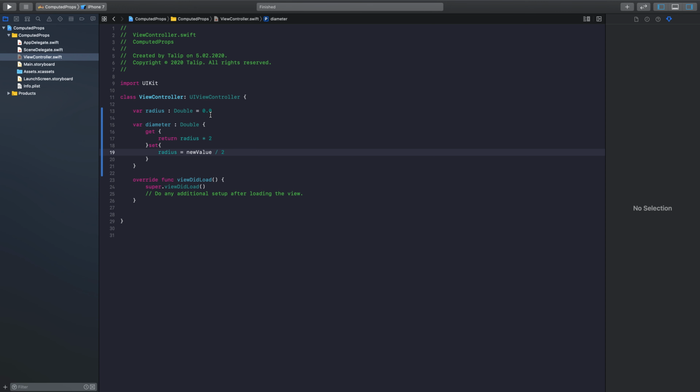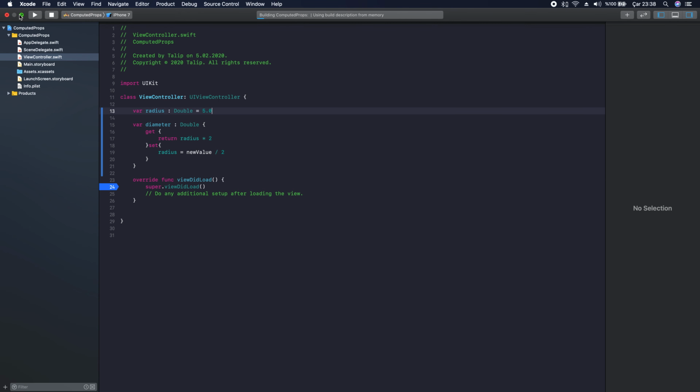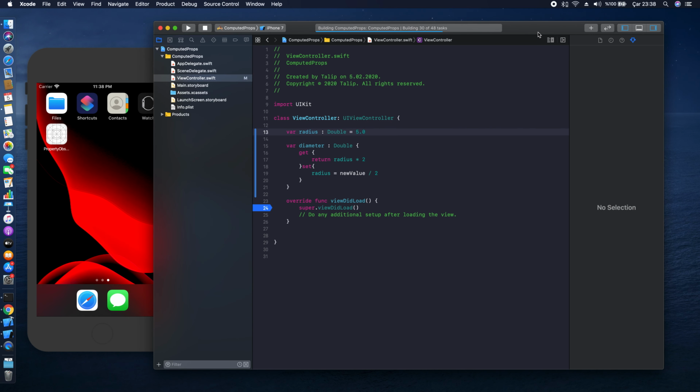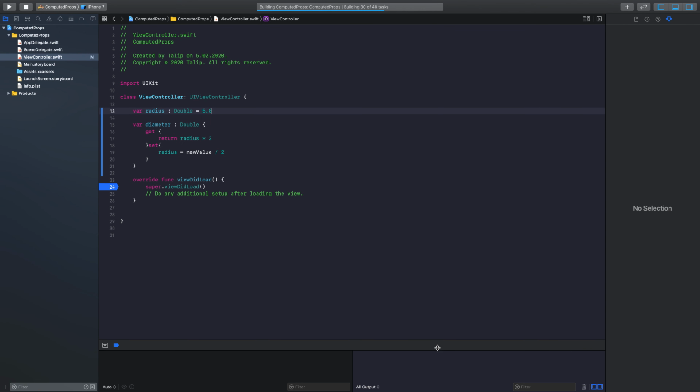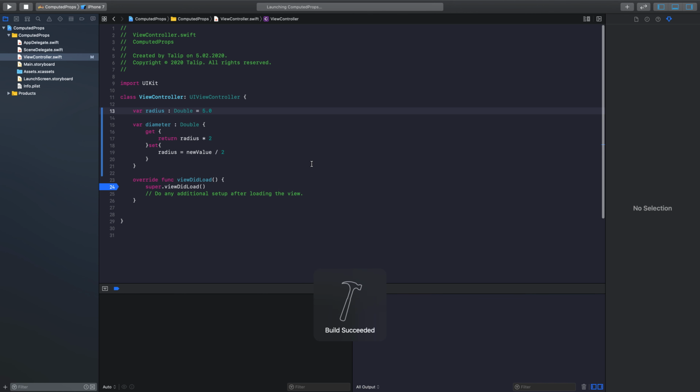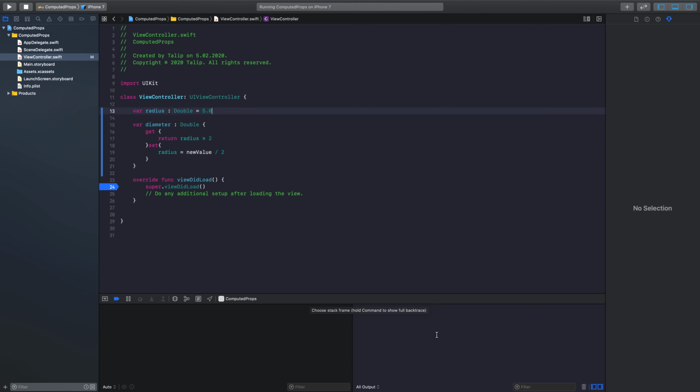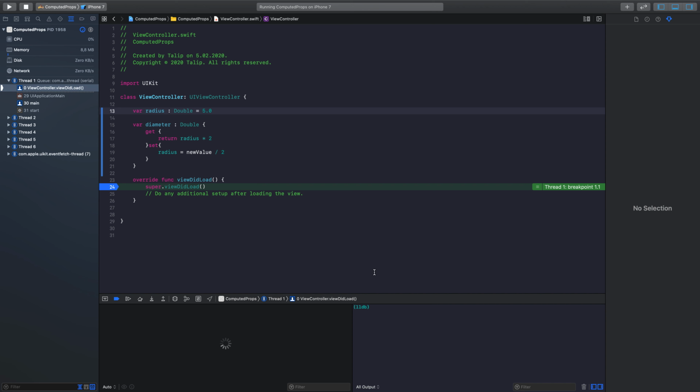You see that. Also, if we start with a 5.0, okay, we'll look at it. Don't need the simulator. Also, just need the breakpoints. It's running too slow because of the updates.